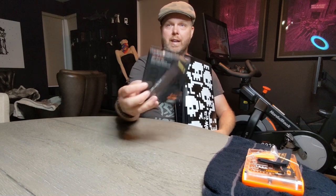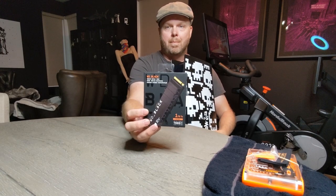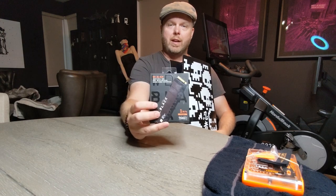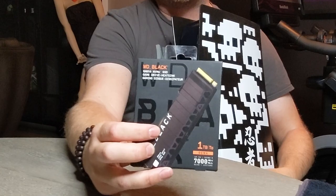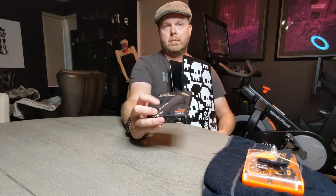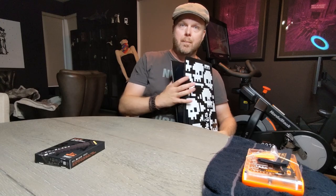But what we're going to be installing is this Western Digital Black. I put these in my laptops too, so this is great that this was a compatible one. You can actually see that this comes with a heatsink installed on it. That is mandatory for this. You have to have one that has this, so you can't just get the little barebone one. I think it'll just melt. I don't know. All right, let's go through the process, starting with the download and how you get the beta.